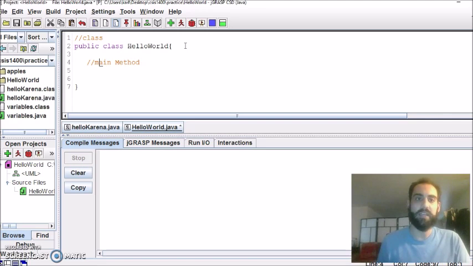A main method is the method that runs inside the body of the code. Every program needs the main to run, because the main is going to run everything else. But there are different types of methods, not all of them needing to be main. Usually you call a method to run a certain block of code, and you'd call it from your main method. But that's a little farther ahead, something you don't have to worry about right now. We're just creating an actual main method here.